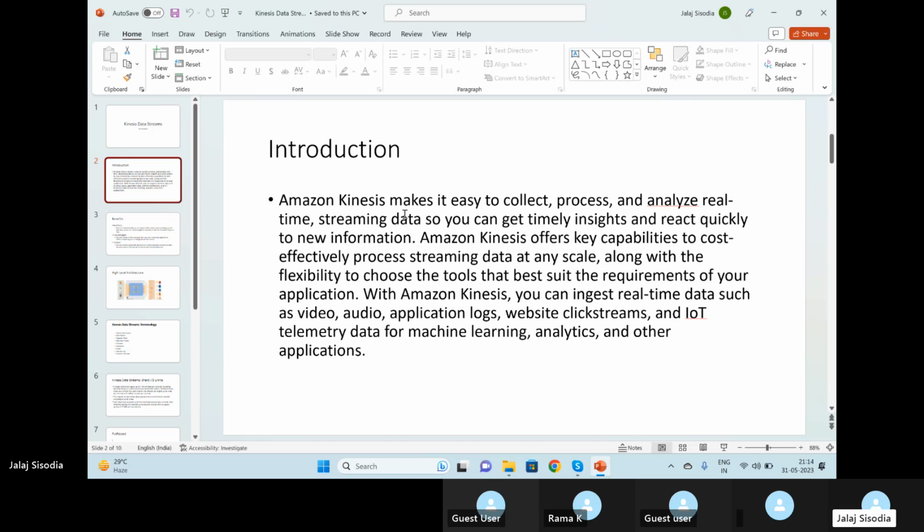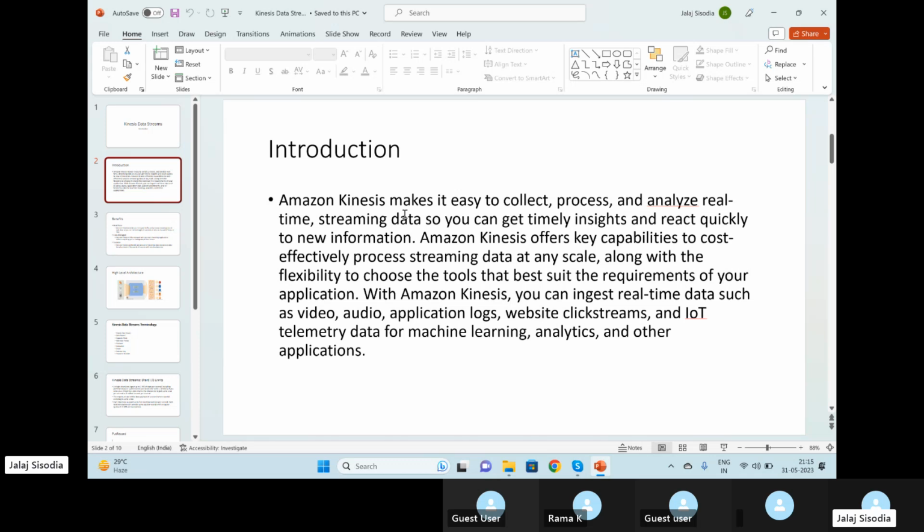So this tool, Amazon Kinesis, as its definition says, makes it easy to collect, process, and analyze real-time streaming data to get timely insights and react quickly to new information. The responsibilities of Amazon Kinesis are to collect the data and process the data. Process means transferring the data from one point to another point. And we can also use Kinesis Analytics to analyze the data in real time. We can create live dashboards, run live queries, or do live data processing and data transformations.